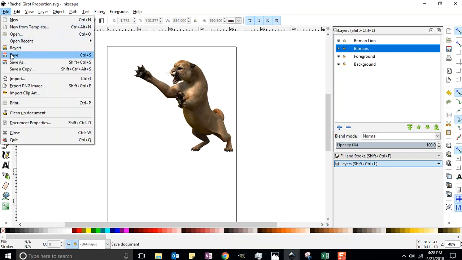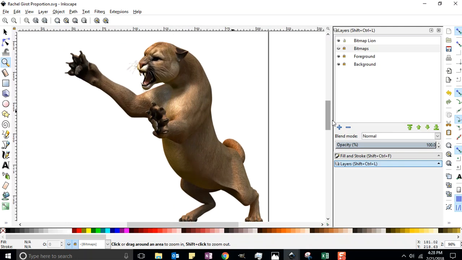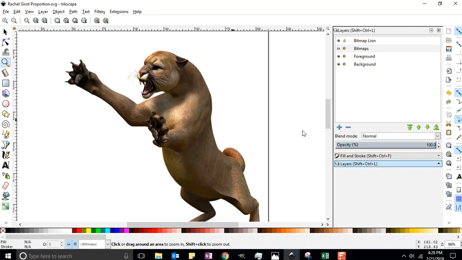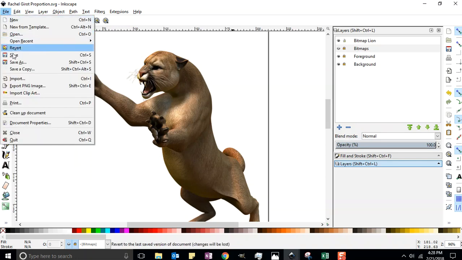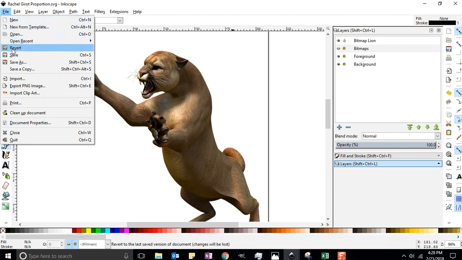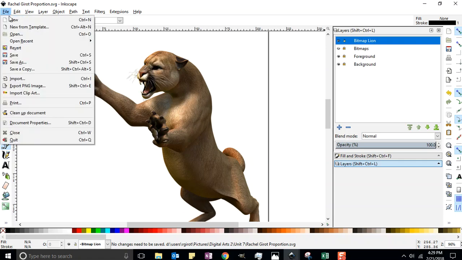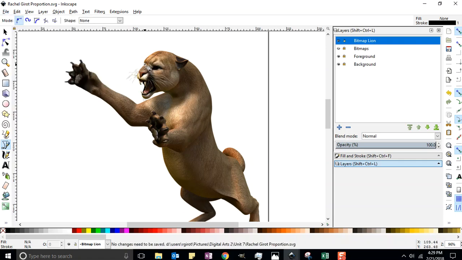Then I'm going to zoom in a little bit because I am going to do some vectoring right now with the Bezier tool, which is so awesome. It's going to be fun. So just go File, Save, grab your Bezier tool, hover your cursor over, you can see which one it is. Select your tool and you guys remember how to use this tool, right? Just start clicking. Oh, it's not working. You know why? Because it has me in the bitmaps layer here. So I need to make sure I'm in the right layer. Okay, now it's going to work. Okay, I'll go ahead and start over. There we go. Now I can see better what I'm doing.